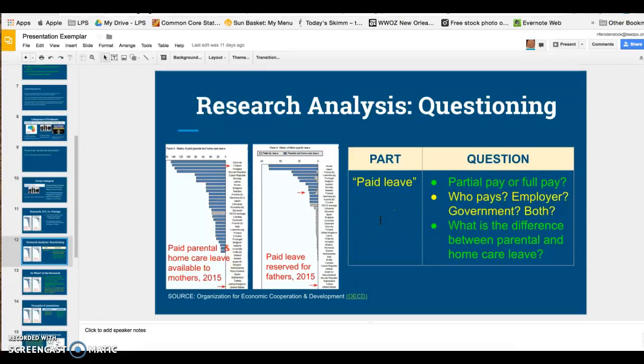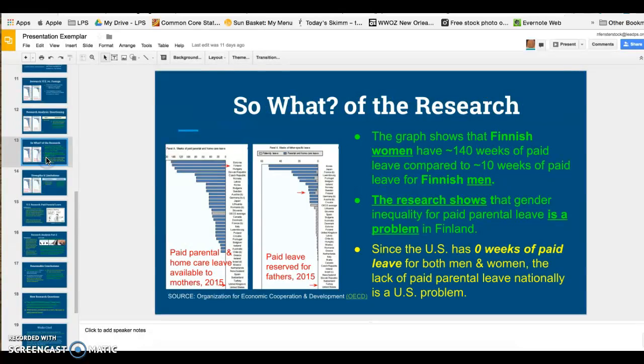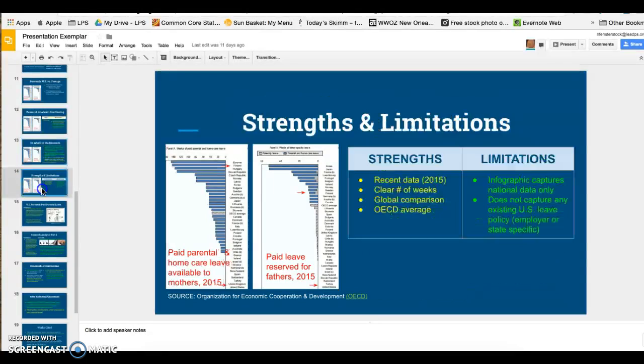We're going to take a specific look at subcategories within the category of social and the research questions that relate to it. So we're going to dig back into how you create effective research questions and what part of your research is actually corresponding to those questions. After that, we'll be talking about the importance of the research, the so what of the research, why it matters, and looking at specific research related to that question that you found.